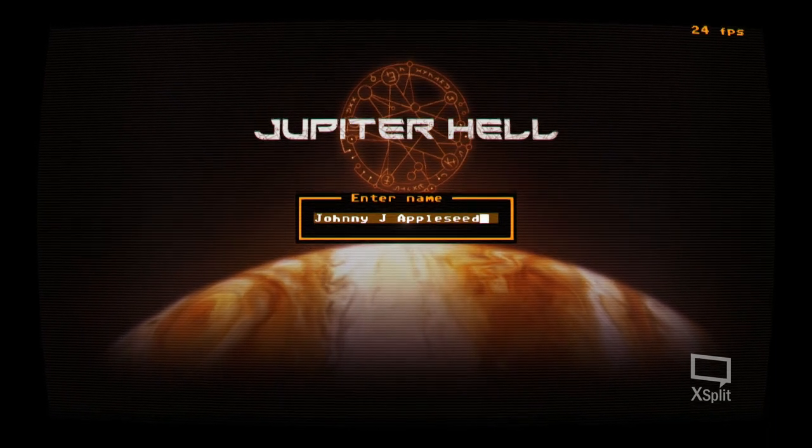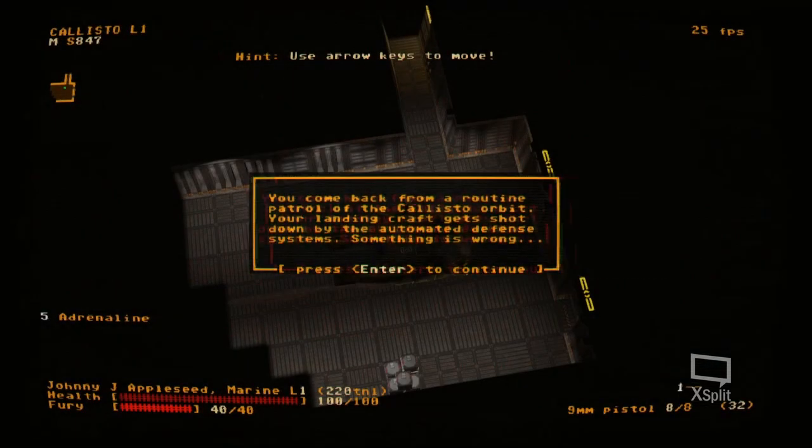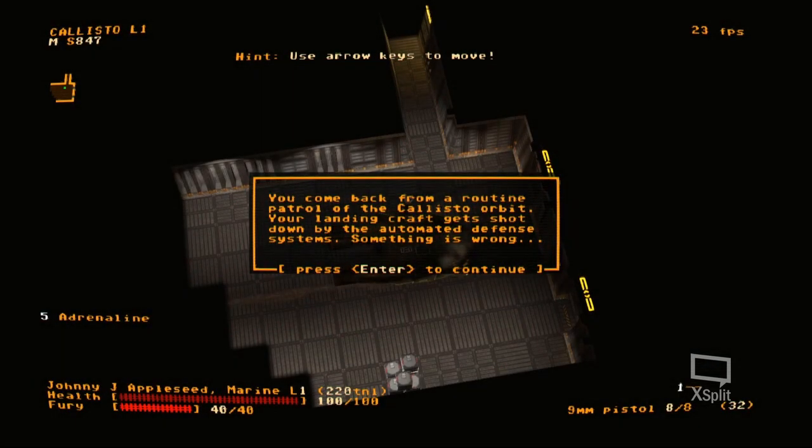Johnny J. Appleseed. What the hell happened here? You come back from a routine patrol of the Callisto orbit. Your landing craft gets shot down by the automated defense systems. Something is wrong.